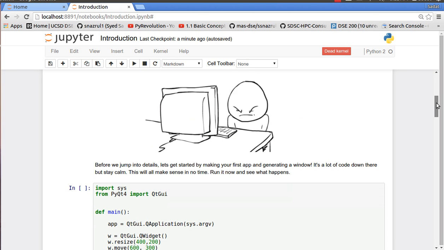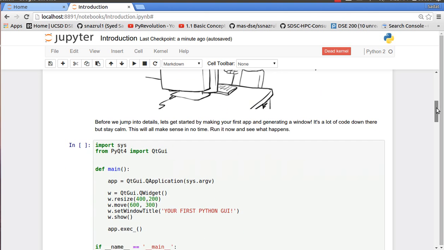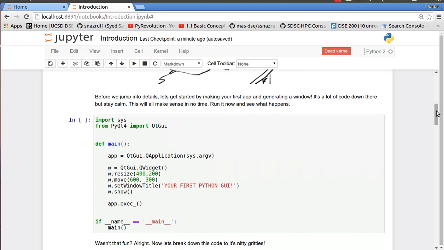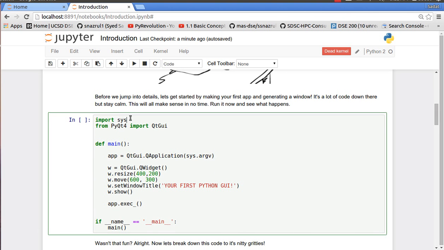So before moving on, let's start with a really basic GUI. Over here we import sys. The thing about Python GUIs is that they need to interact with your operating system. So sys is there.